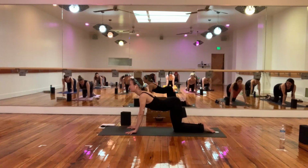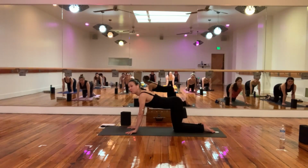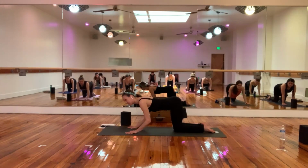Take an inhale to lift and arch through your spine, but wrap your low floating ribs in. So you're engaging through your low belly still. And then from here, keeping this little arch in the spine with low belly engaged, we're going to roll the eyes of the elbows forward. So other way, yeah. And then slowly bend your elbows.